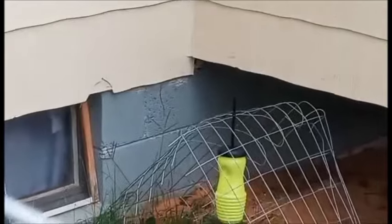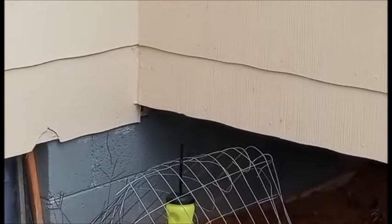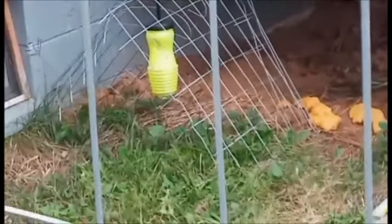They don't even like that we are here right now. They are buzzing around and letting me know. See them over there? I was going in and out of the corner of my house. Okay, three points of failure. You see the trap that I put up right there in the middle of the night?